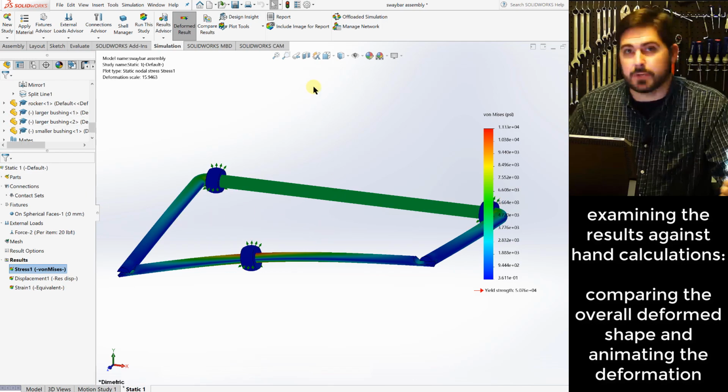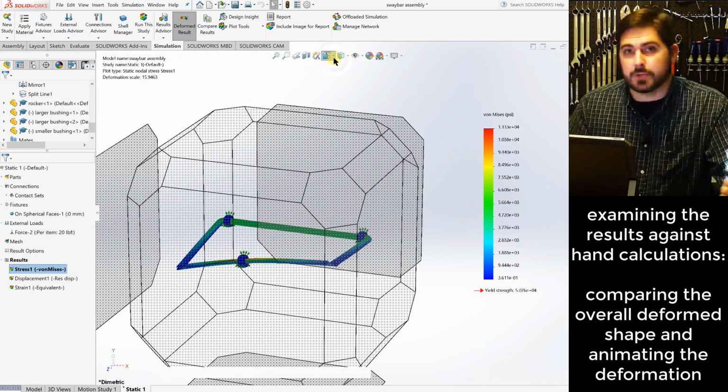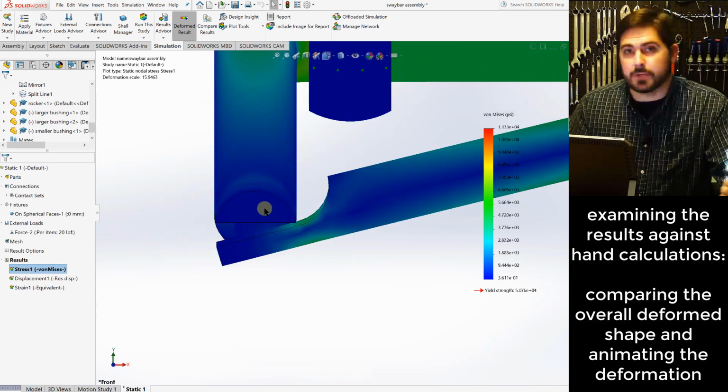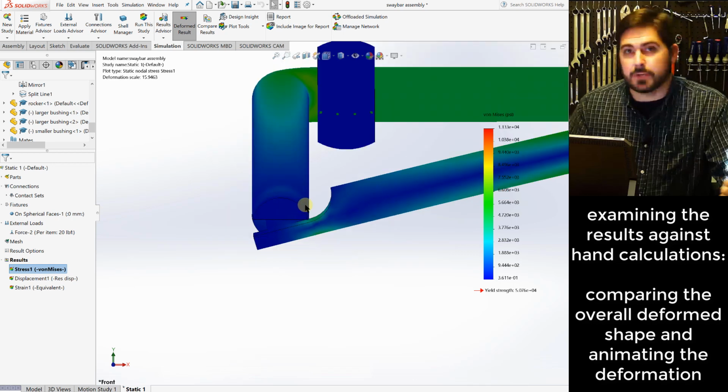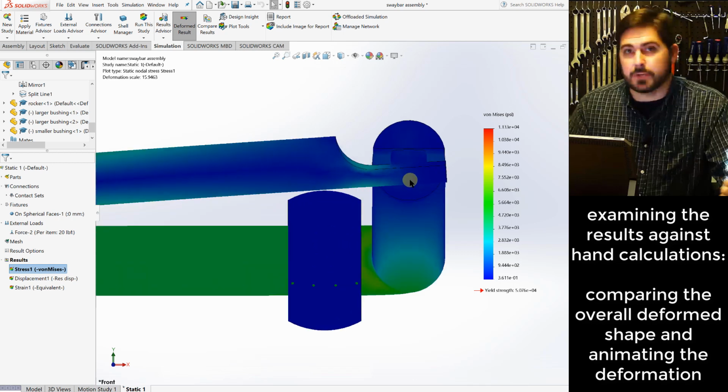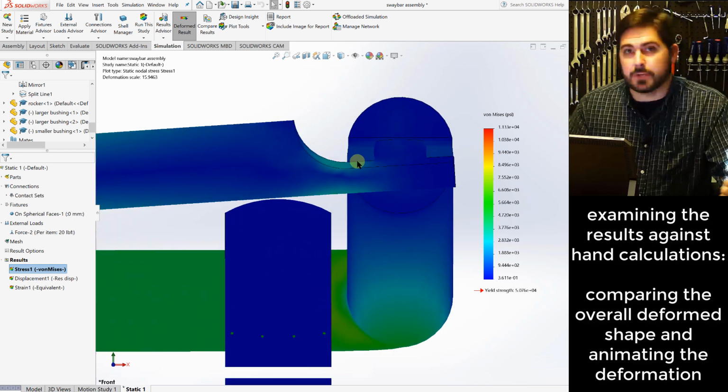Now we can take a look at this and see, does this seem like it makes sense? You view a front view and you say, is that what that member should be doing? I'm going to pick out a few things. One is, look at this point right here. You can see that ball joint is allowing some angular movement, one piece relative to the other. That's important because it tells you that it's operating properly, with those two pieces having freedom to move relative to each other. Similar thing here, there's some angle right there.